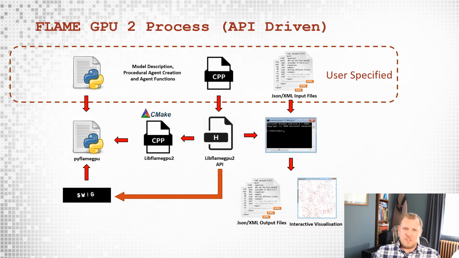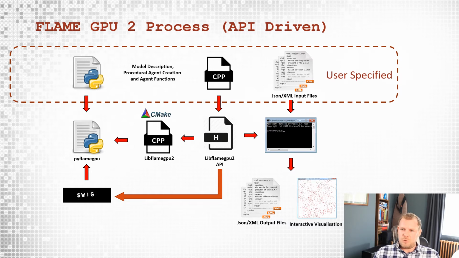But effectively there's now a single library file that encodes all of the different behaviors and communication types, and users write a model by describing what that model looks like in terms of the agents and the behaviors. And you can do that with procedural script.